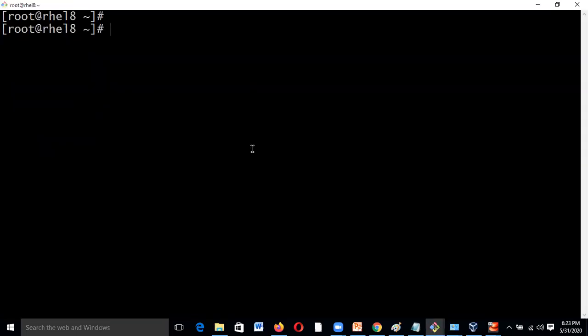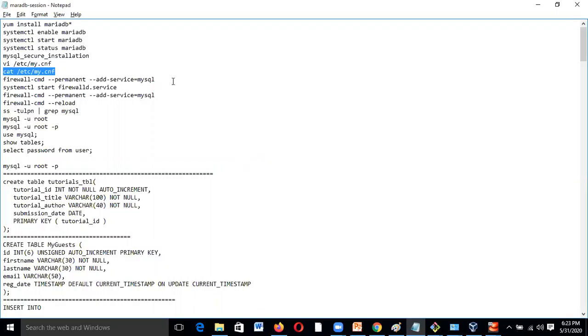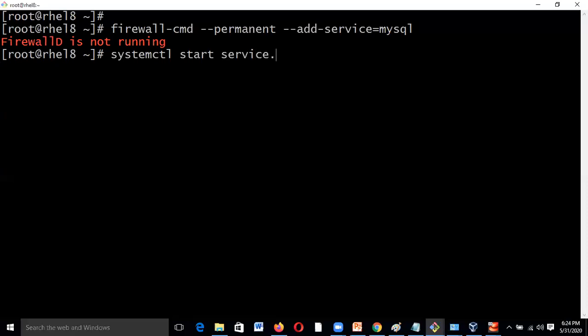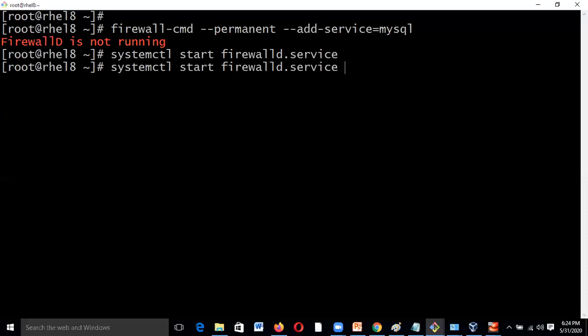Now if we have a firewall, we have to add the service. Today I'll show you how to do it, and if the firewall is not there, we'll enable the firewall as well. systemctl start. Now we will add the MySQL service.